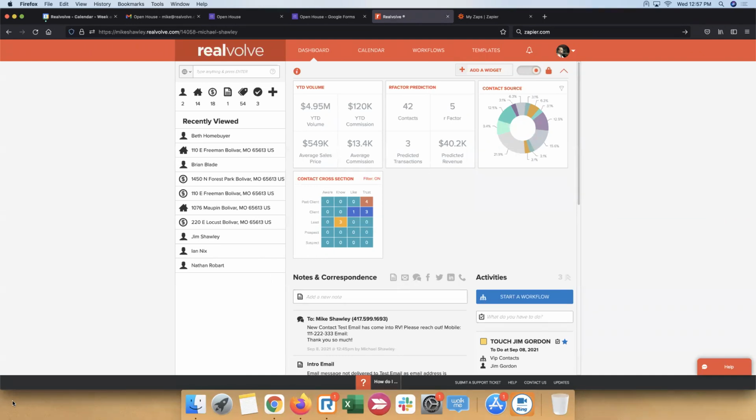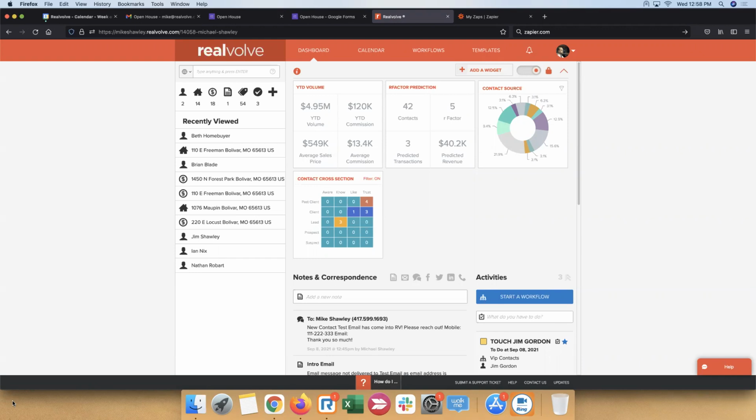The other question that just came up was also about Facebook leads. Now, unlike Zillow and Realtor.com with the parser, you can do Facebook leads, but you do have to have a paid account for Zapier.